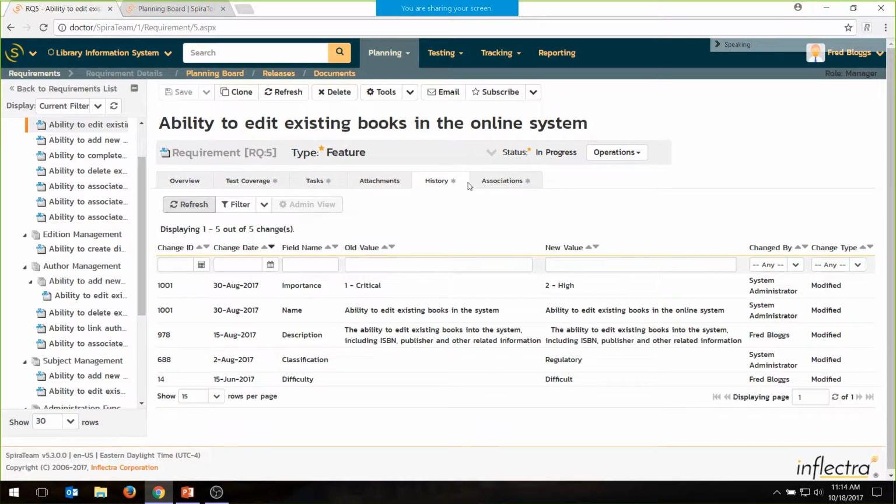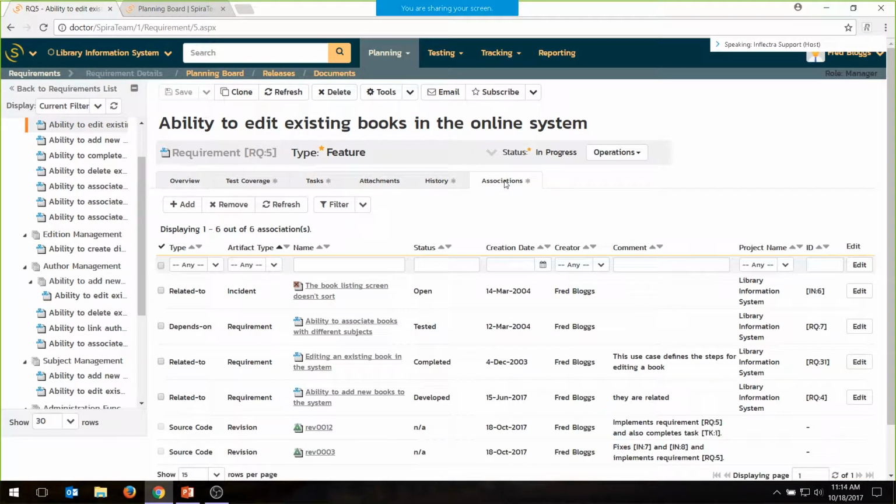And then finally, we do have the ability to link things throughout the system. So this is the Associations tab, where you can see everything linked to this requirement. There could be other requirements elsewhere in the tree. You can create dependency relations or just simple links. You can also tie it to source code revisions, which we'll see in a minute, where you can actually tie fixes, commits to specific features that were added.